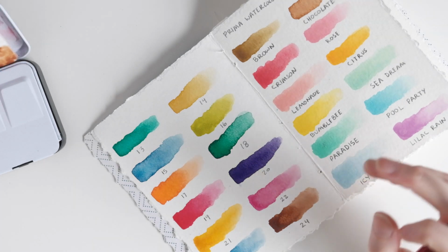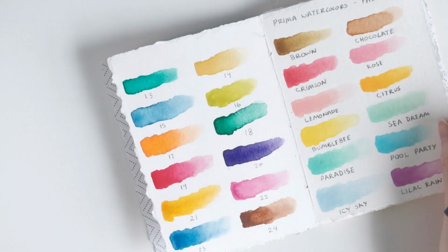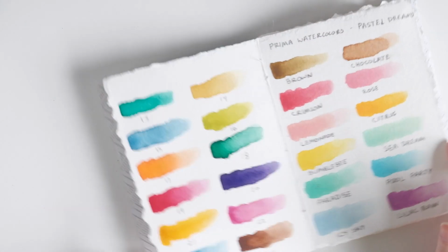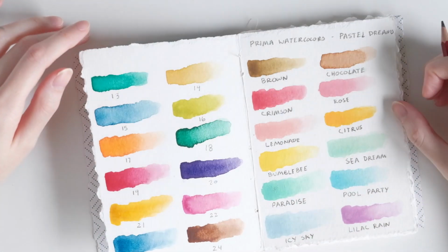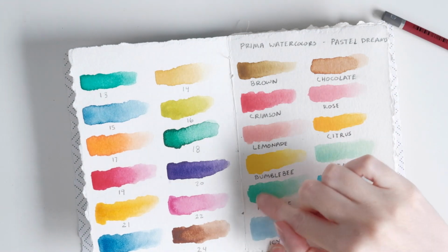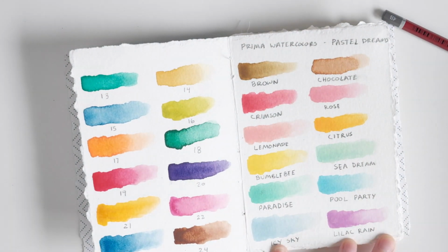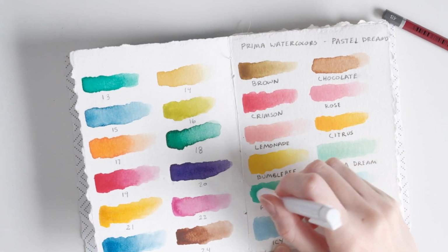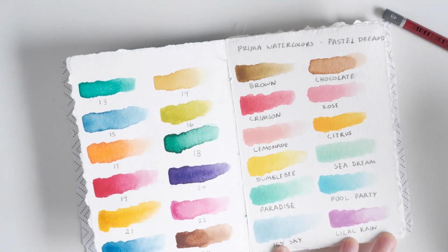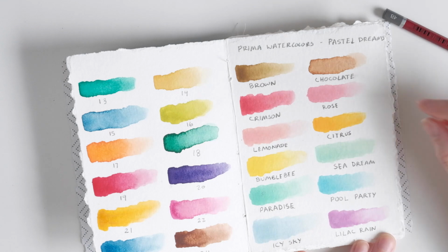I'm smudging all of my colors, so I really have to let that one dry before I can put the little title. I don't know if that's paint or like pencil. No idea, but I got it on that color there.